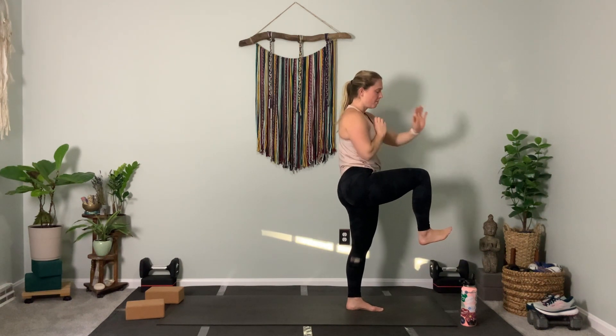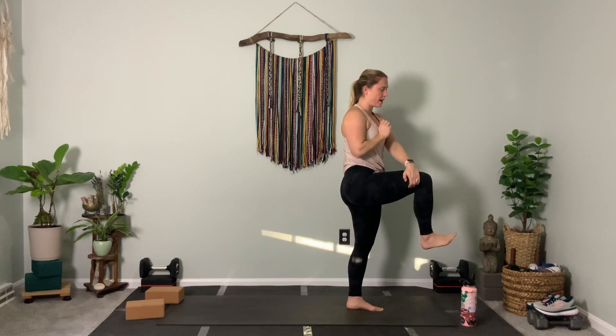Flex your foot. Place your left hand outside of your right thigh. Place your right hand on your sacrum, on your low back. Stay right here or start to turn your gaze behind you — finding our balance as we get moving together this morning. Squeeze your left butt, stand up really straight — that's your standing leg. If you want, extend the right arm behind you, and if you want, keep the right leg lifted.